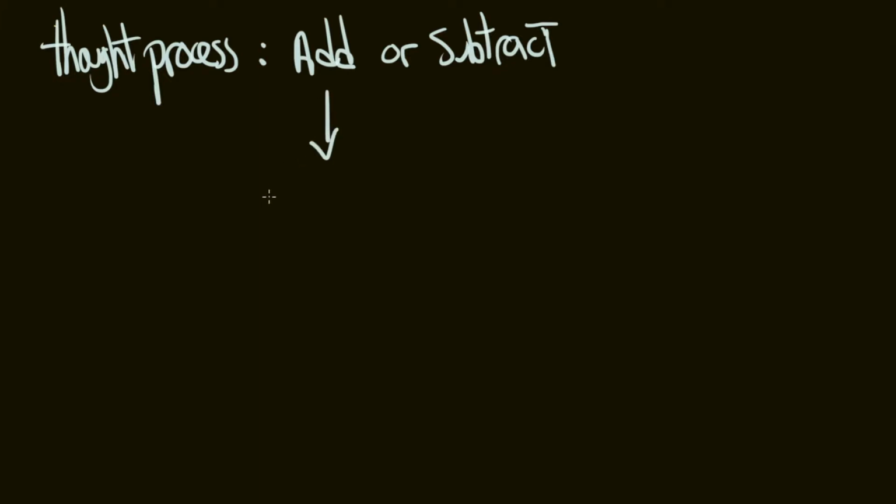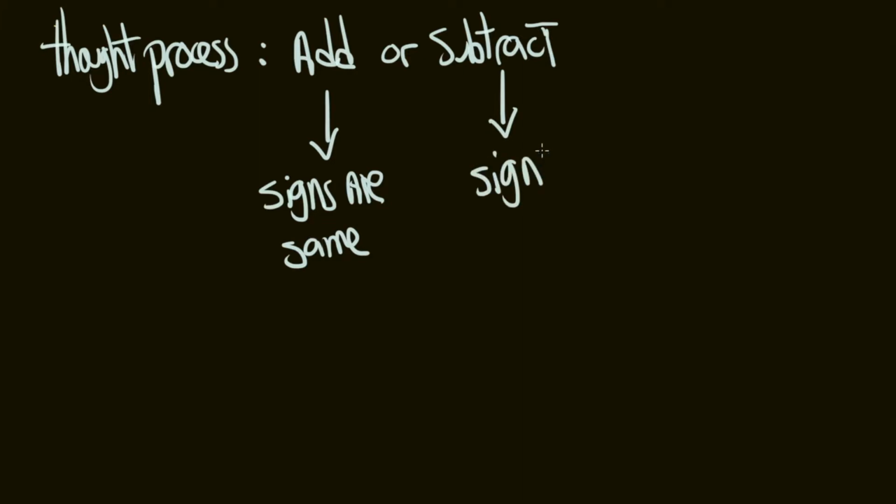So the second thing, first off, you've already figured out if it's going to be positive or negative. The second thing you have to say to yourself is, are you going to add or are you going to subtract? You add when the signs are the same. You subtract when the signs are different. Again, these are things you just have to memorize, and the sooner you do that, the fewer mistakes you make.